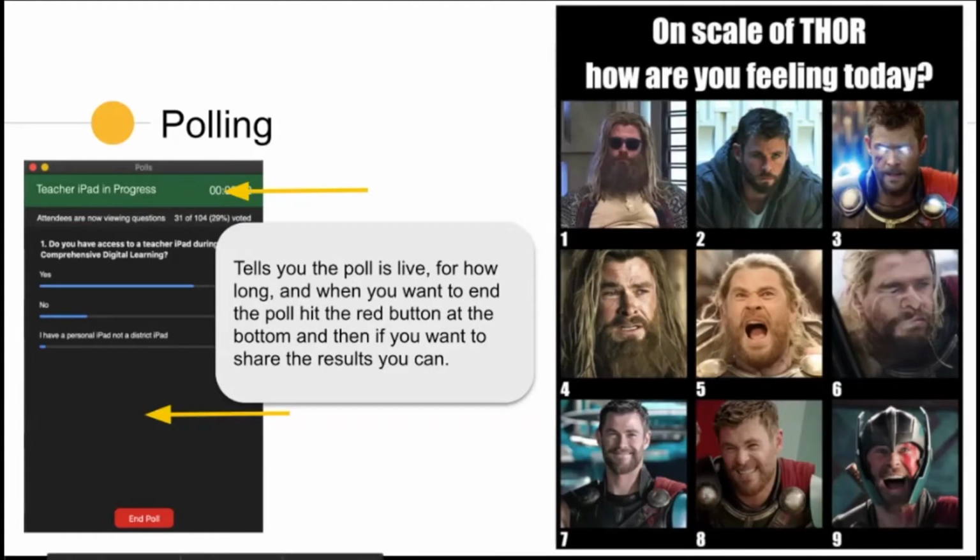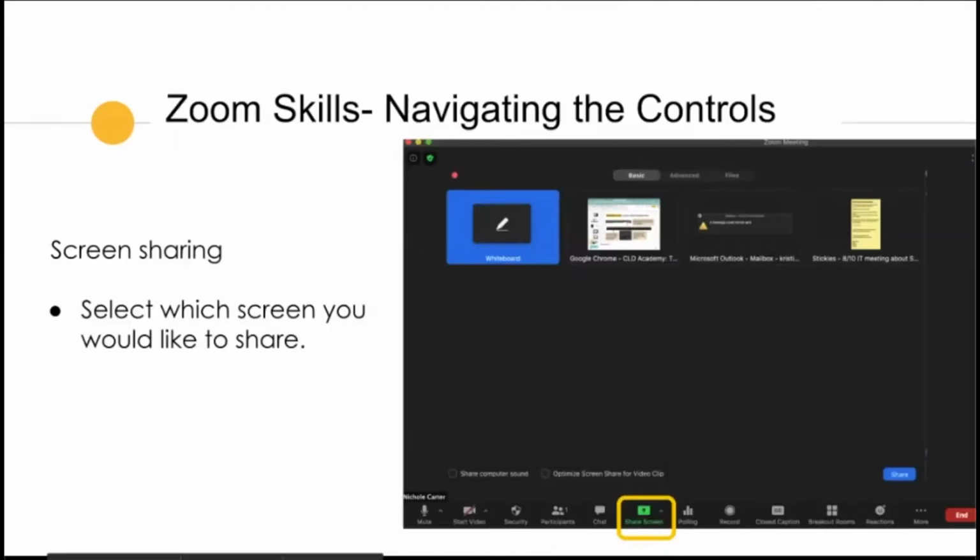And then I'm going to stop sharing that poll. Something to keep in mind with the polls is that it's a multiple choice question only, and you have up to 10 options at any one time. Again, as I talked about before, you have the chat, the reaction buttons, and nonverbal feedback, and you could also potentially use a poll as a formative assessment and engagement strategy with students. But you're limited a little bit with your poll and how many different questions you do.